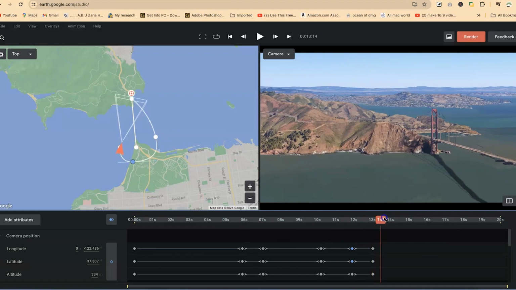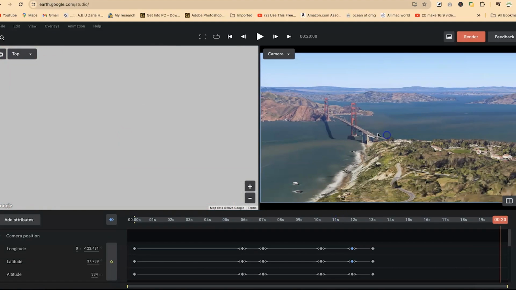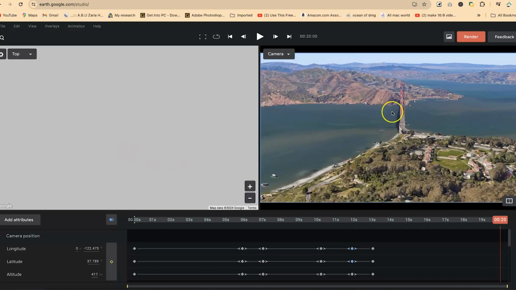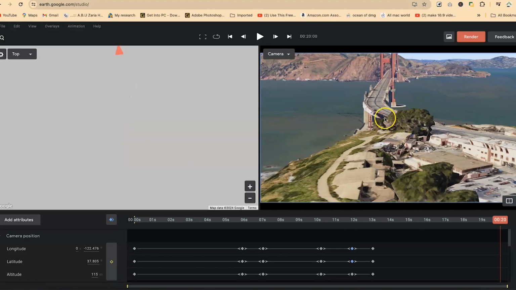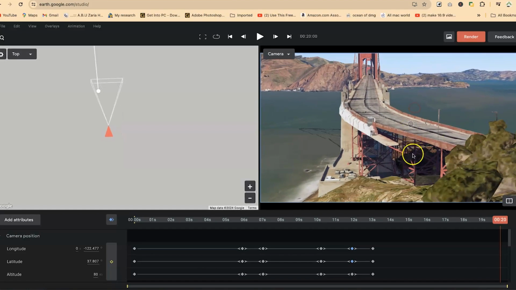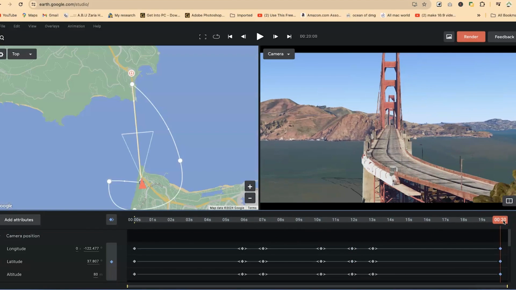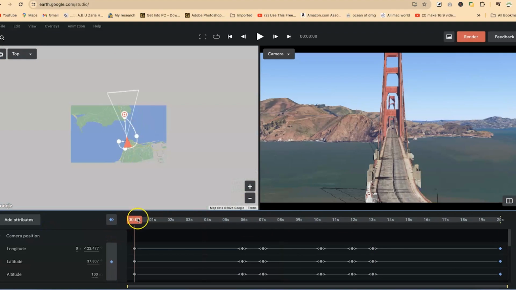Now the next thing, which is the final movement that I want to do, is at the 20th second I want it to zoom back in to where we started. So how do I do that? I can go ahead and define the last point, which is here. I want it to zoom back to this point where we started, somewhere around here. So I can keyframe all of this at this point. I keyframe this. Okay, so this is the last point. So you can see right now everything is defined. You can come over and have a preview of what you've just created.